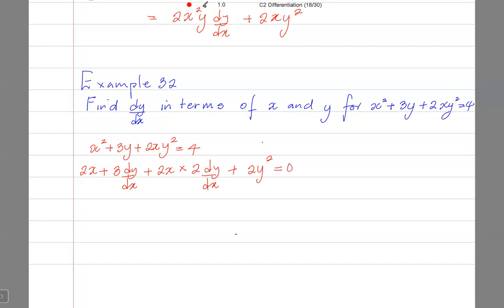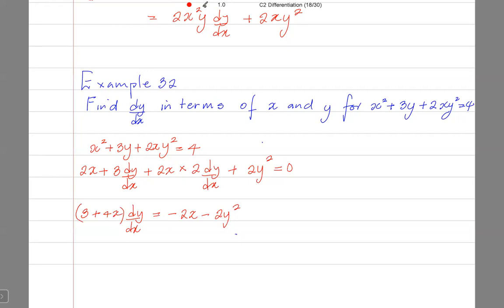All right, so let's get my dy by dx's together. I have 3 plus 4x dy by dx. Tell me if you're okay with that. What I did, I put the dy by dx's together and I simply factor out the dy by dx. Are you all seeing it? You should be seeing it. Yes, sir.